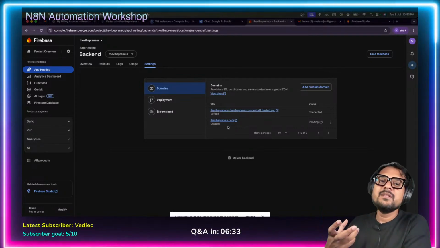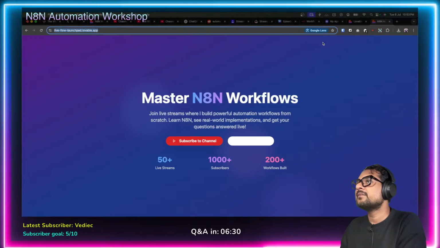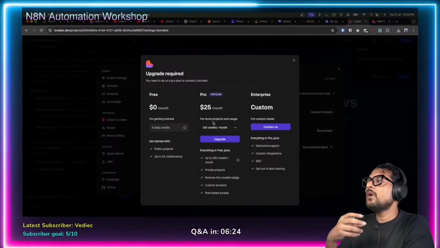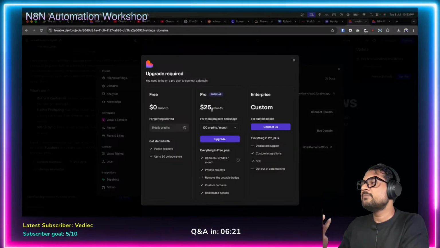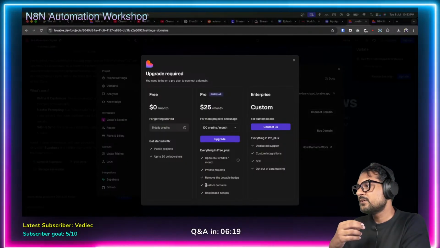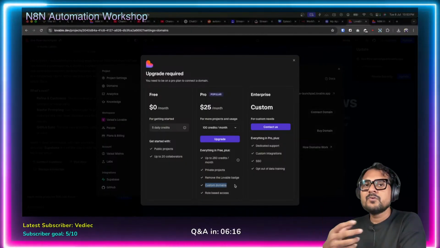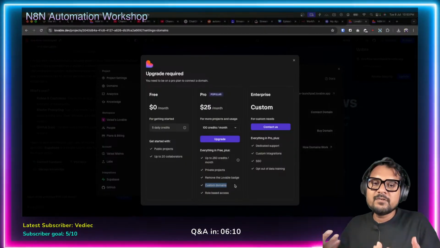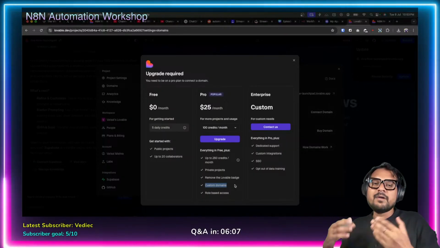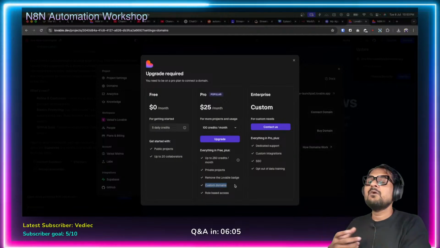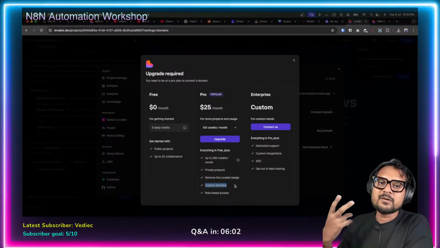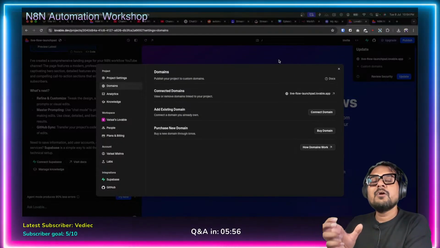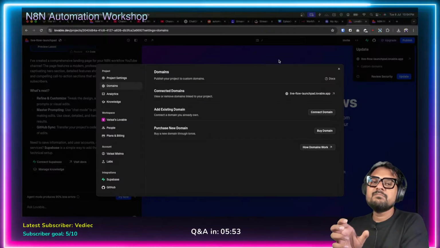But I did not have to pay anything like this $25 or whatever they were asking. They need a minimum of $25 per month for you to pay for it. You need this Pro account to be able to have your custom domain. In Firebase, you don't have to. And by the way, I'm not affiliated with Firebase in any way. This is just my own experience. I'm sharing with you how I have done the same thing, and how you can also do it without getting into this monthly trap of $25 a month. But again, you need an active Google Cloud account with a valid payment method connected to it.